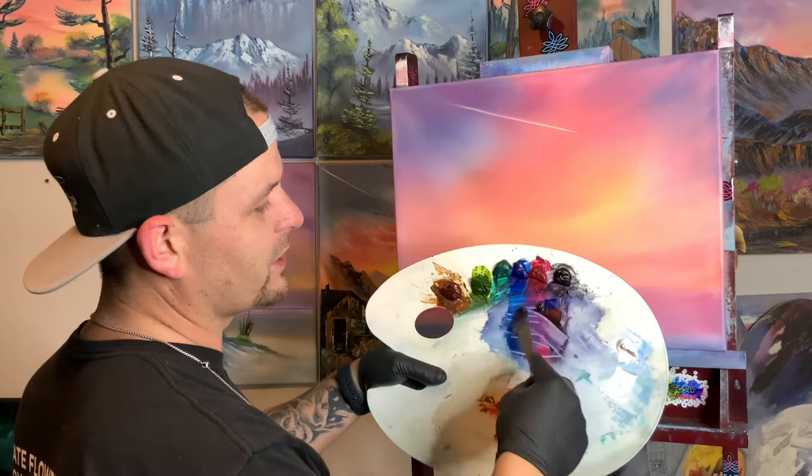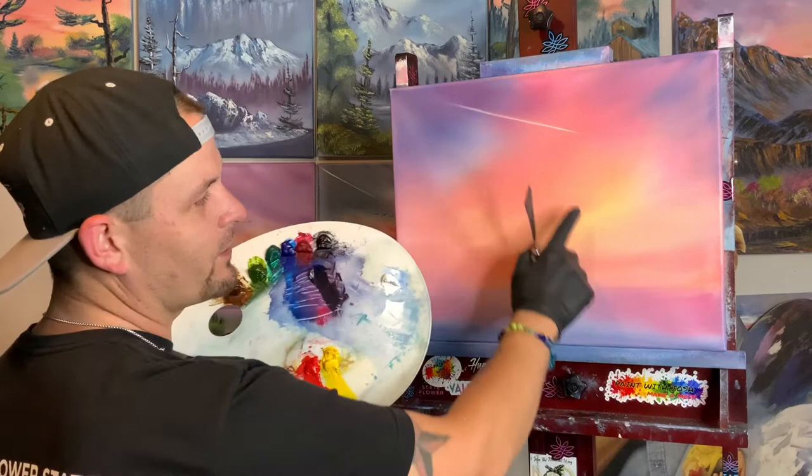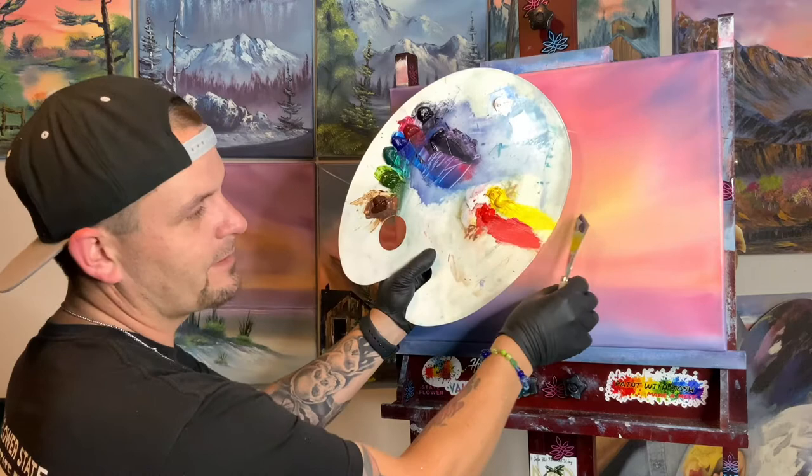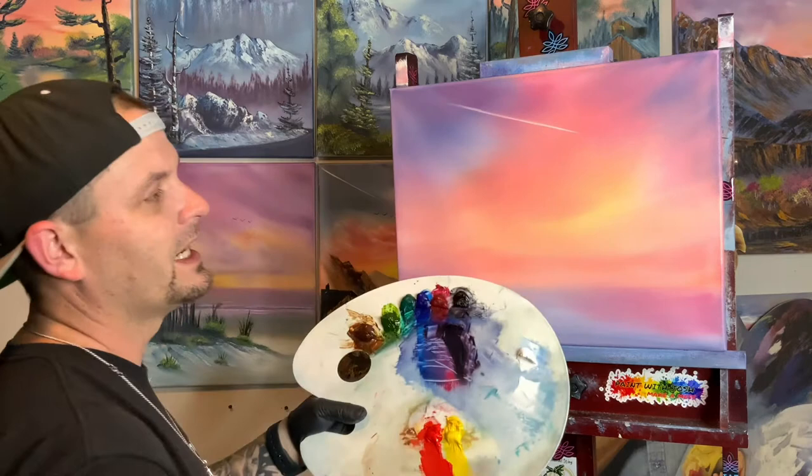But again, with the liquid white that we put on the canvas initially to start, this color is going to lighten up, as is every other color, right? So you can tell the bright yellow here is not the same color that's right here. This is a much lighter version because it's been mixed with all that liquid white paint. And that's how we get all these colors to blend and do all that stuff, right? So, man, that's fantastic.